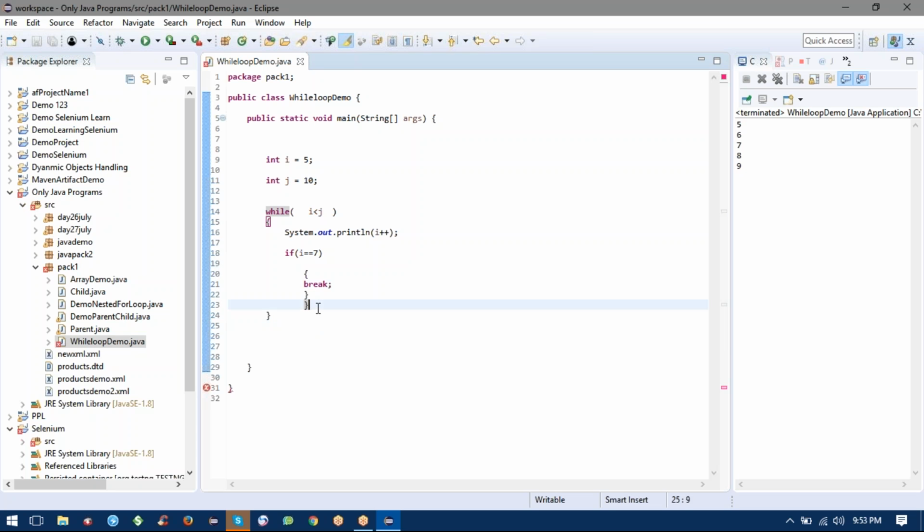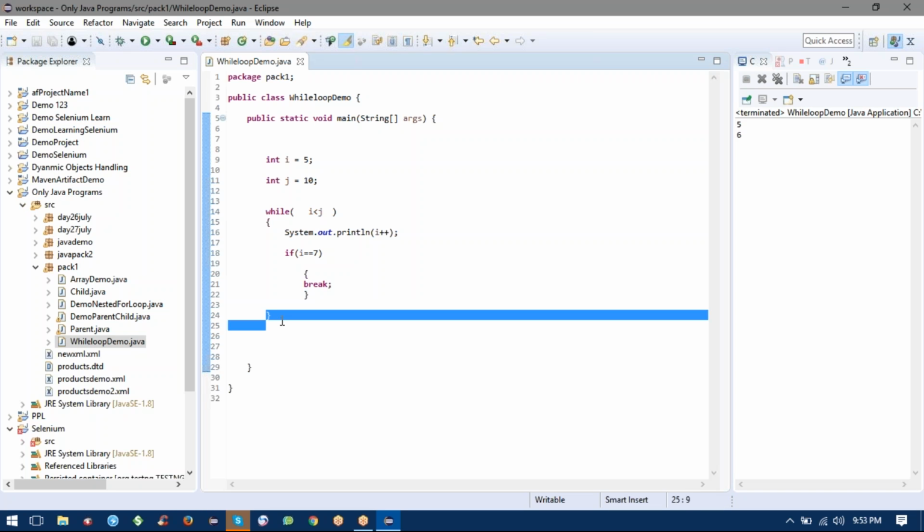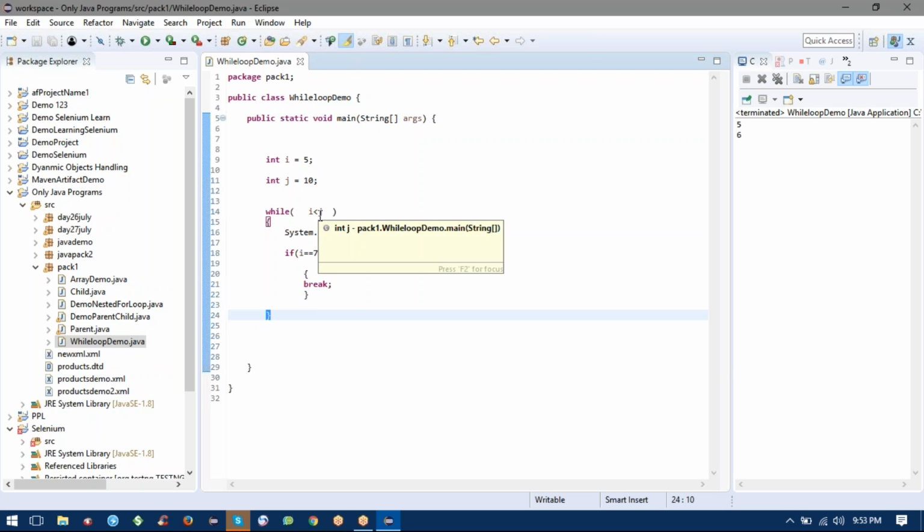mistakes, you can see I have done like i is equal to 7, then break. So see what will happen here. What is it doing over here? First time it is printing 5, that's fine. Now the value of i is 6. Again the condition is false, so the if does not work, fine. Now when it comes here, it will go to here, fine.